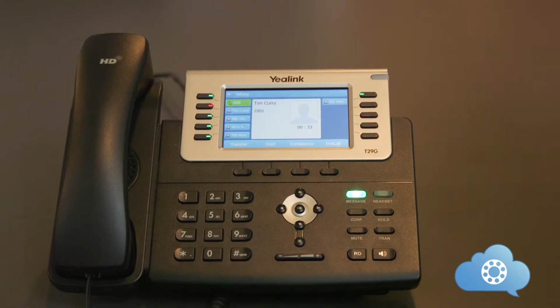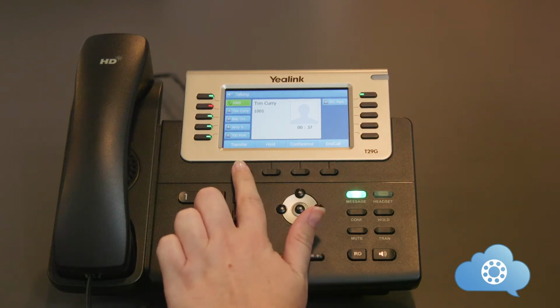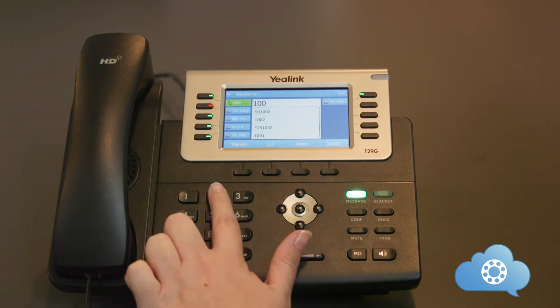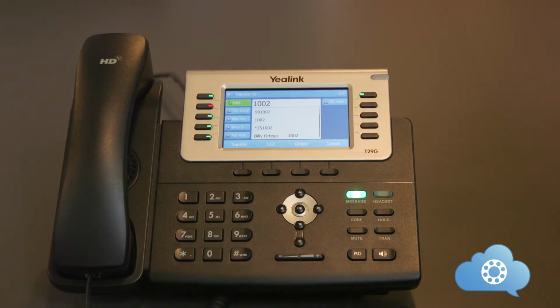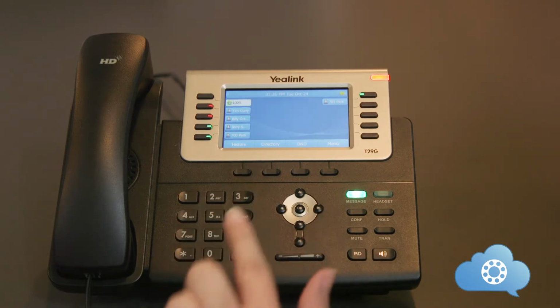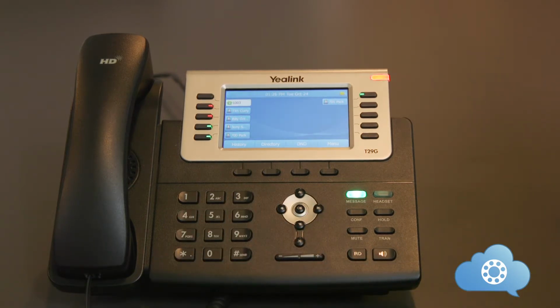Let's do one more example. Receive the inbound call. Press the transfer key. Dial the number you want to transfer to and pause until the call auto dials. Announce the caller. Hi Bill, I have Jerry Smith on the phone for you. I'm going to transfer the call to you now. Press the transfer key a second time. This will complete the call transfer.